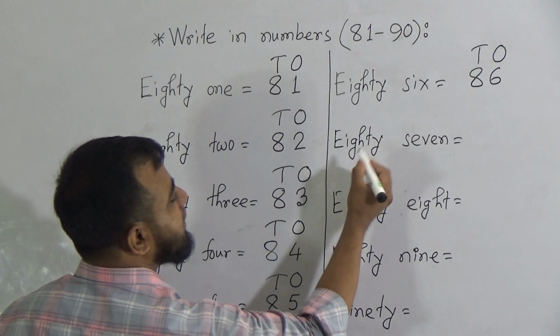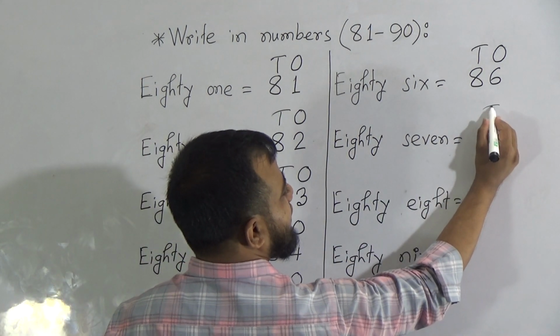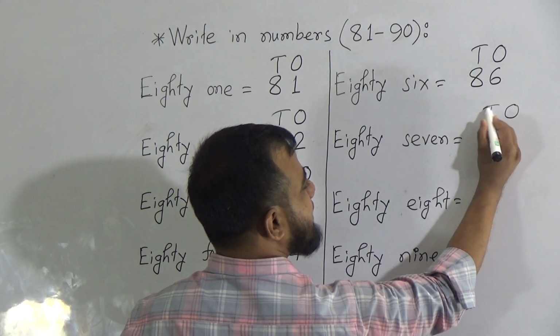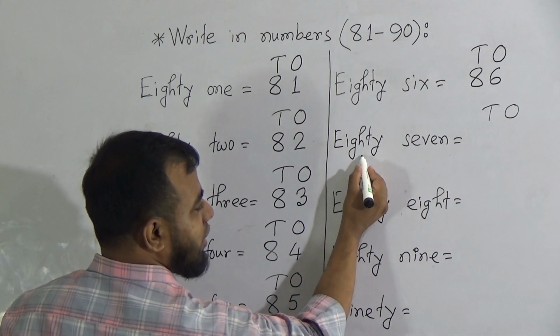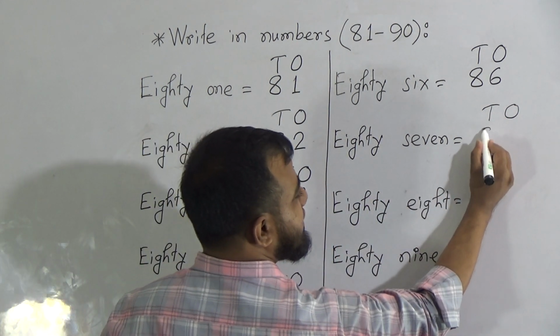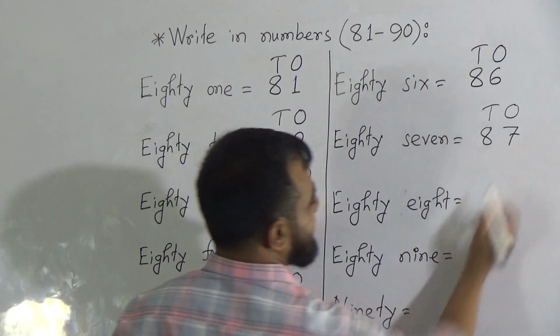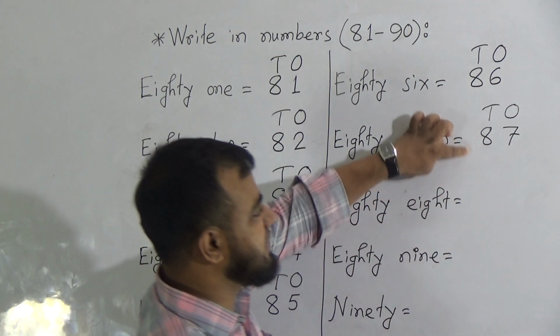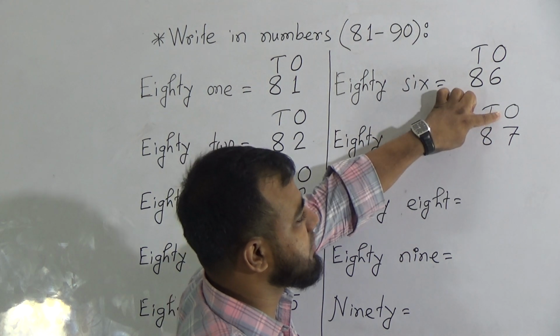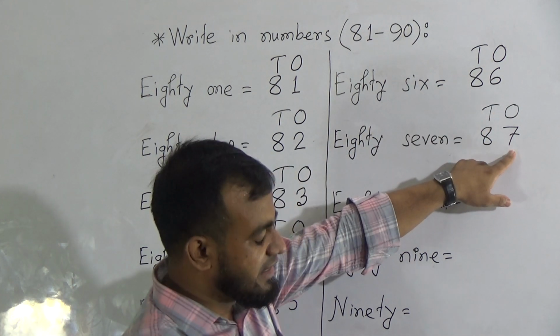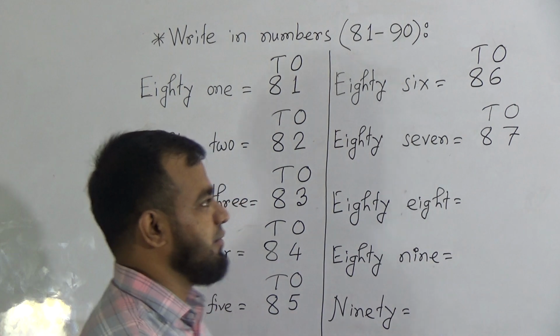After 86, the number that comes is 87. Indicate the place value to write down 87. Then to write down 80, we must write down 8 in the tens place, and to write down 7, we must write down 7 in the ones place. It makes 87. That means 8 tens and 7 ones makes the number 87, or you can say directly that 8 and 7 makes the number 87.